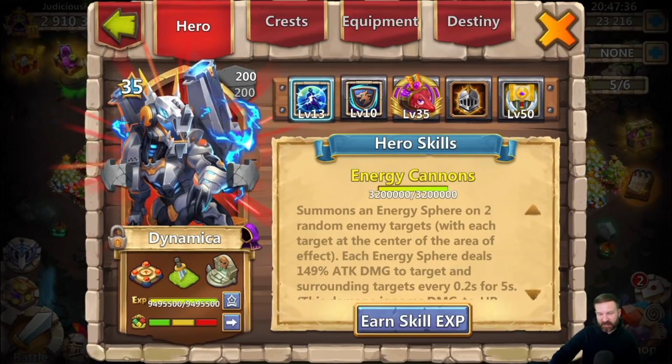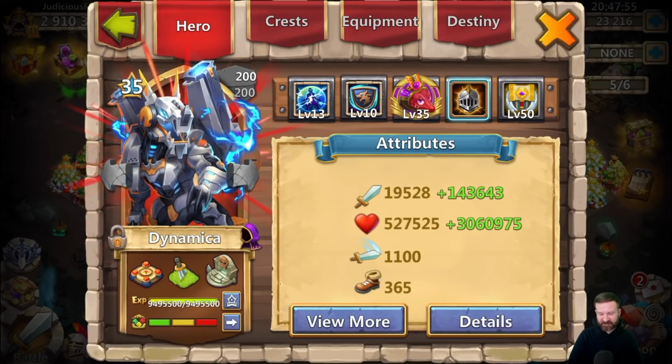Let's take a look at Dynamica. Best hero in the game? Absolutely. Most deadly hero? Absolutely. Toughest hero? Absolutely. All because of those things, definitely rank number one. Dyna has the following. Let's go with statistics first, okay? Let's take a look at what his stats are.